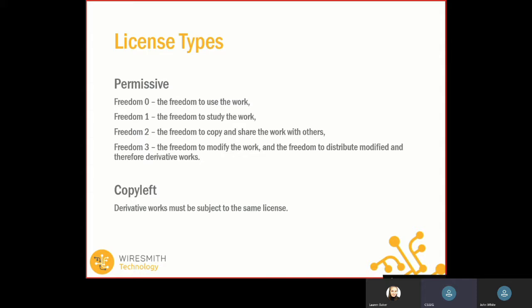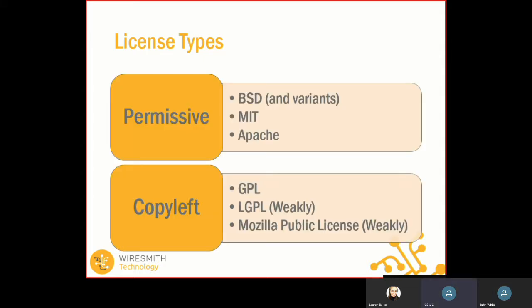Because what copyleft says is, if you use my open source code in your software, you now have to make your software open source as well. So this is the bit that makes people nervous, especially in commercial settings. So some of the names you will hear, from the commercial point of view, you just want to keep hearing things are okay.